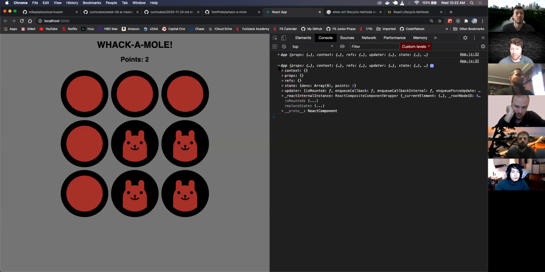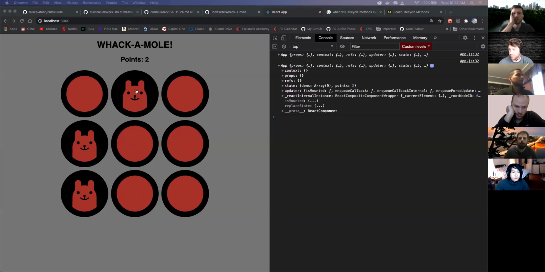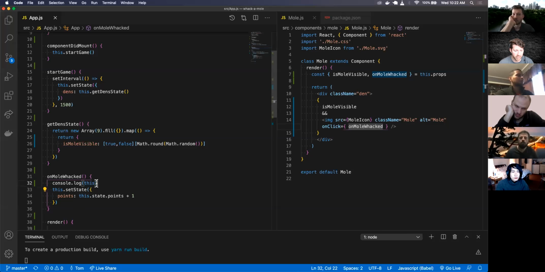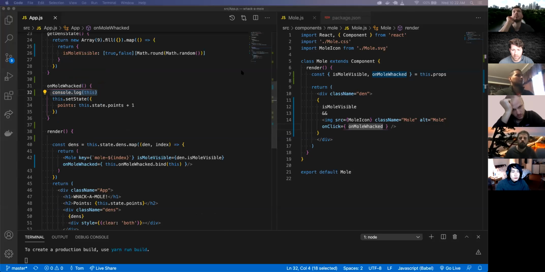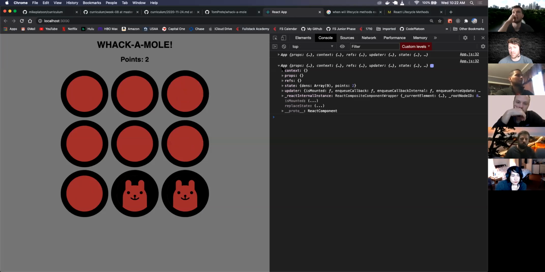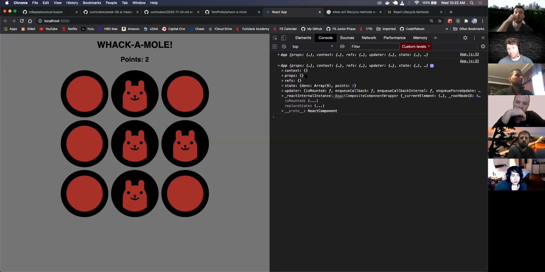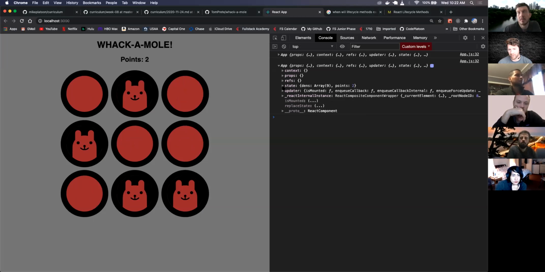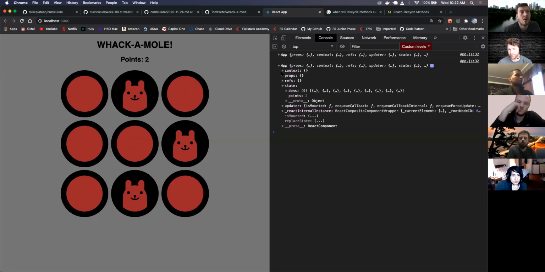See, now when I console log this right here, the this keyword is referencing the app component. So we have access to all of this stuff.